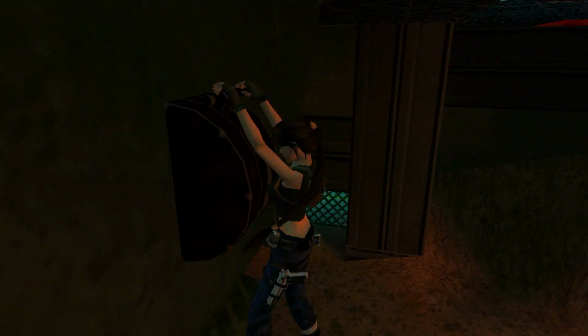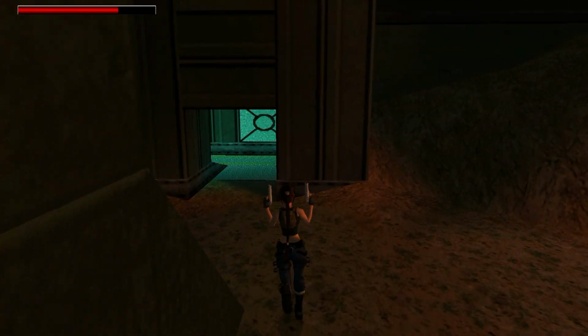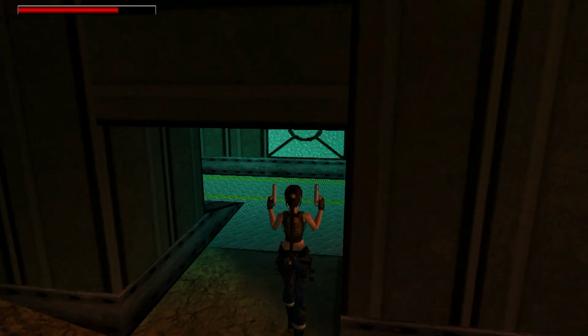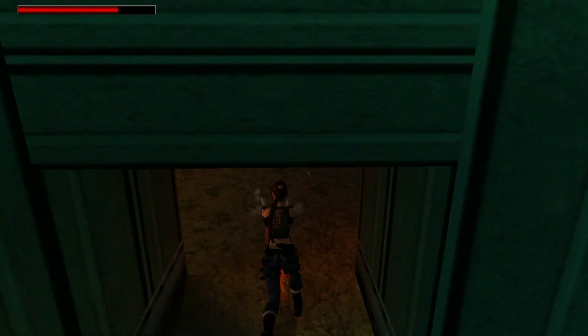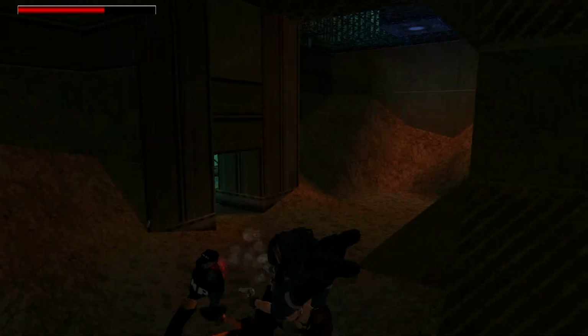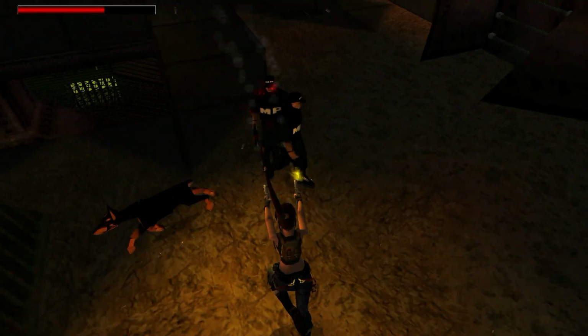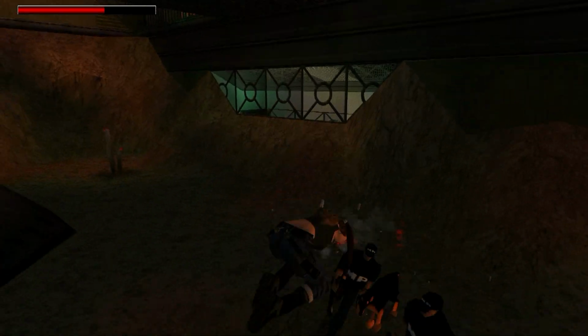But we're going to jump up here, and there is a jump switch which opens the door to our right, but we don't want to go all the way into that corridor yet, because if we peek round the corner we will see that that is where the machine gun is. Whoa, what? I'm getting mobbed all of a sudden. There are 2 dogs and 2 guards, so we're going to dispose of them before they do too much damage.